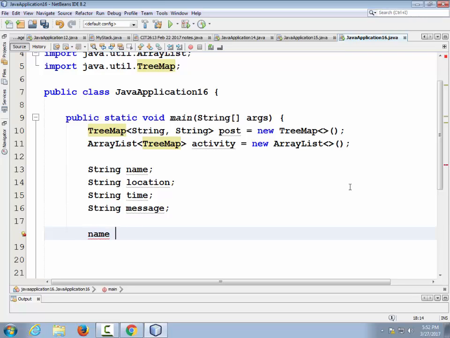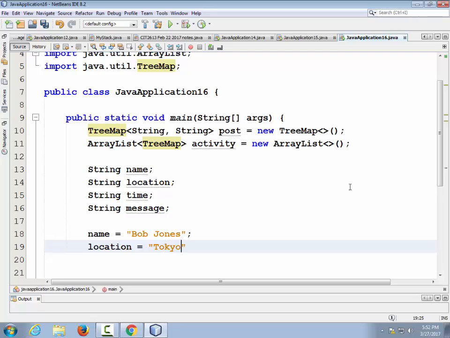So the name is equal to Bob Jones. The location is Tokyo. Good old Bob. Time is 13:56:12 GMT or whatever, California time.